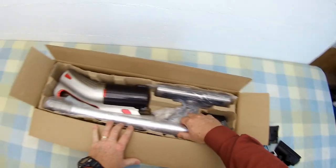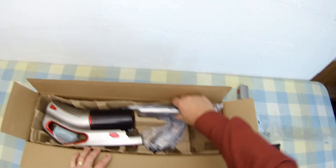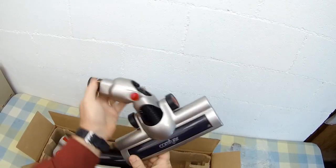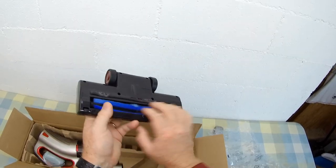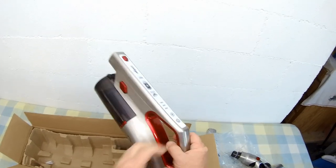Cool. All right. This is the main tube. The battery, the floor thing here, let's see, pivots and swivels like that. It's got a little brush, real soft brush. Now, it doesn't got a whole lot of grit to that brush. It's real baby soft there, so it's made for more finer things. Let's see what this is. Not sure. Okay, let's pull this out. This is the main thing here.